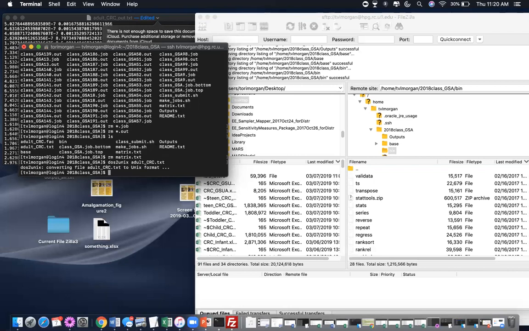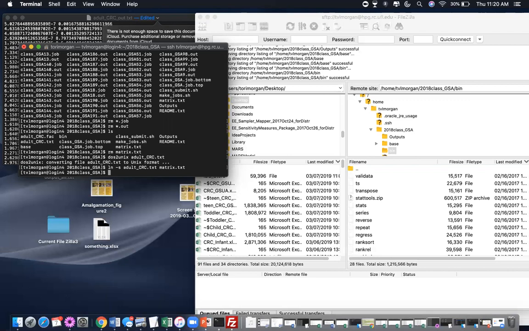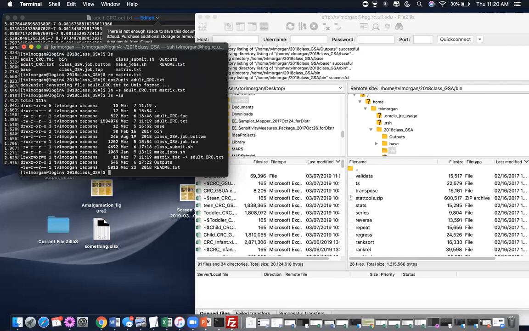So it's converting it to a Unix format, and then I'm going to code ln space -s, and then again the name of the file, and then space matrix.txt. If it doesn't give you an error, that's a good sign, but you can also check to make sure it worked by typing ls space -la. So the matrix file is pointing to the file I want.